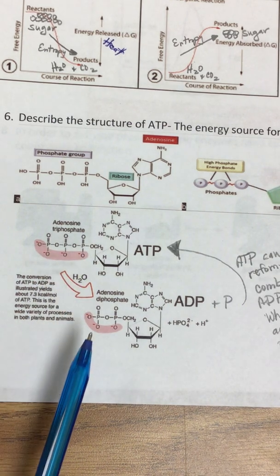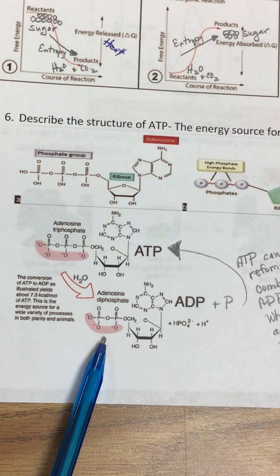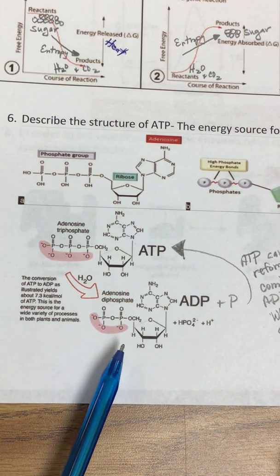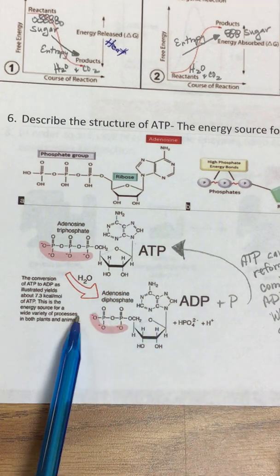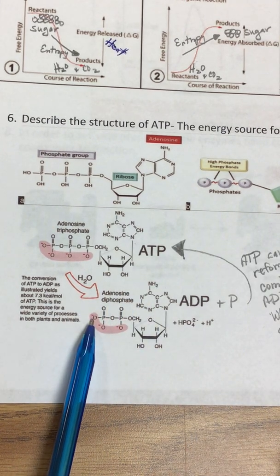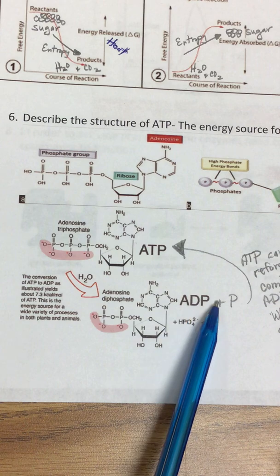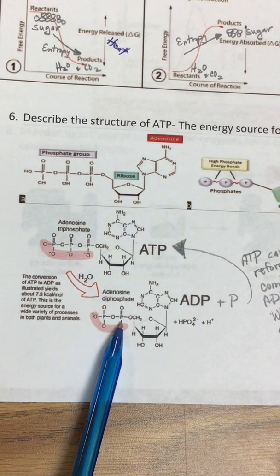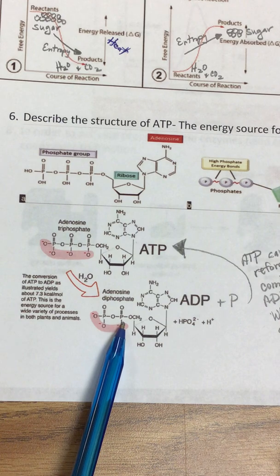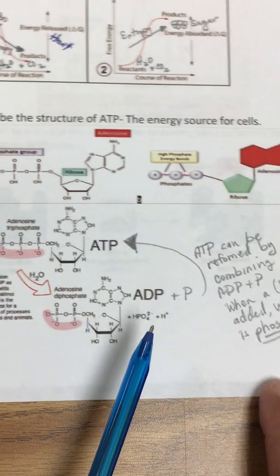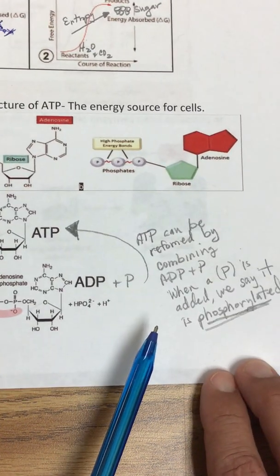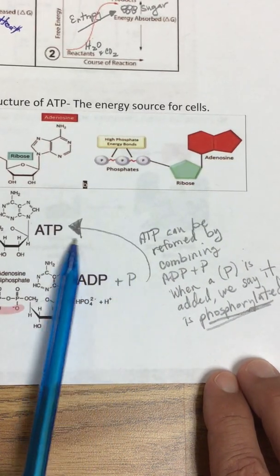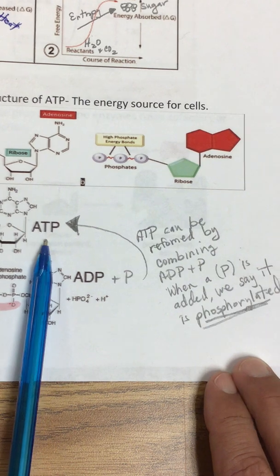Now the beautiful thing about ATP is it can be reused or recycled, I should say. So when you release that phosphate, you're going to have ADP, adenosine diphosphate. So you're now only going to have 2 phosphates. But what you have the ability to do is take a little energy and recombine the ADP plus the P, and you can go back to ATP. Okay?